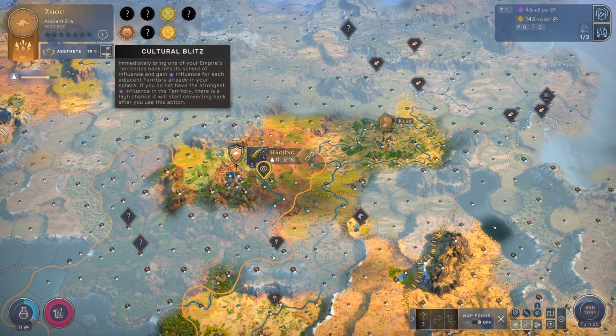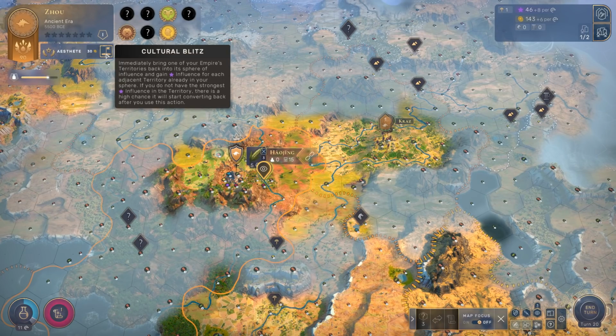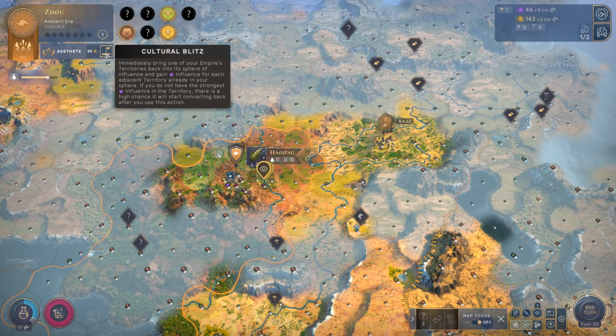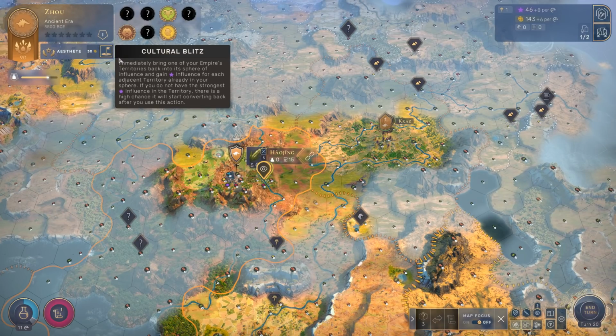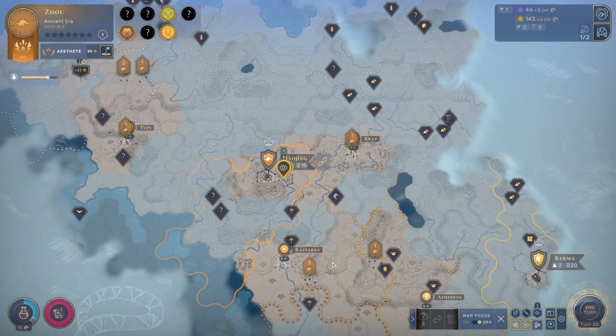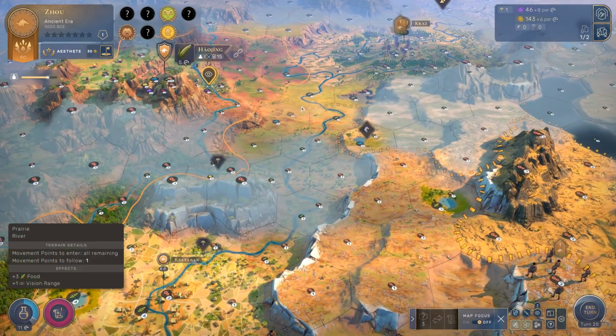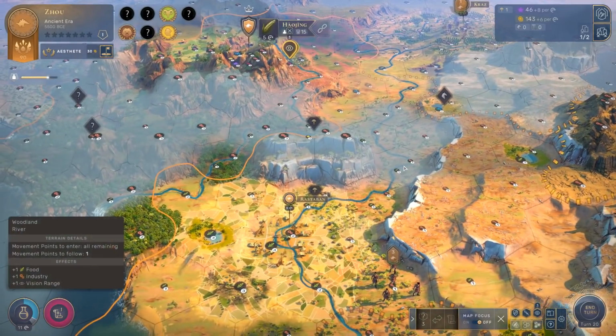And remember, we do have this cultural blitz ability. Now that we've talked about how influence spheres work a little bit, we can potentially pour some money into the affected territory, gain influence for each adjacent territory already in our sphere, and immediately pull that territory back into our sphere. So if we did it here, it would give us benefits because there's other territories around that are orange. But it's going to be a thing that we're going to have to keep an eye on pretty much constantly.